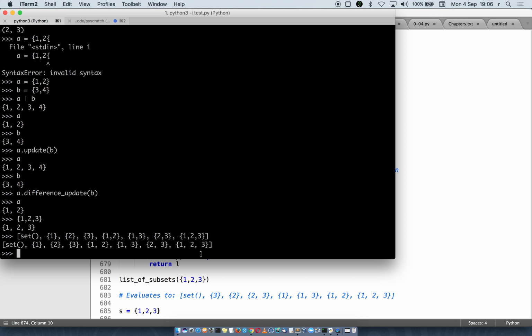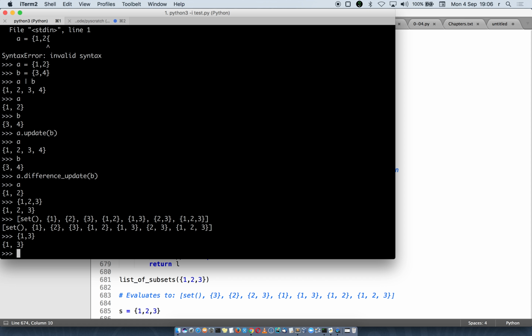So I'm going to be left with the set 1, 3, right? Let's say I compute now all the subsets of 1, 3. And we know what they are, right? But in recursion, we always assume that if the input is of smaller size, we magically know how to solve the problem, right?